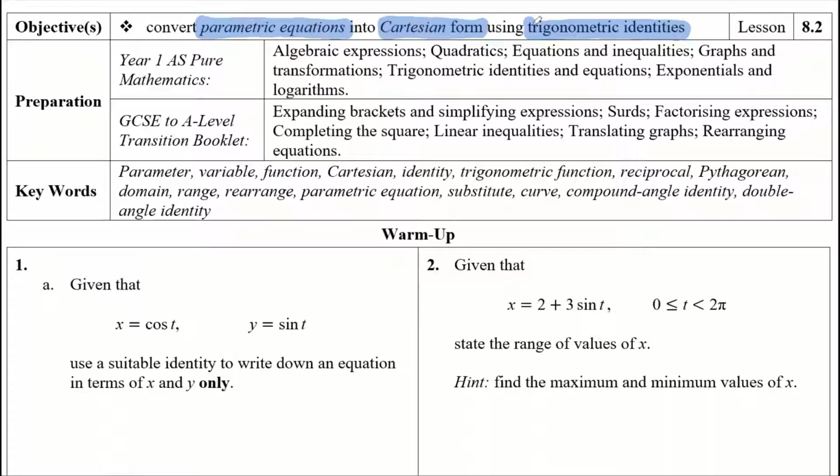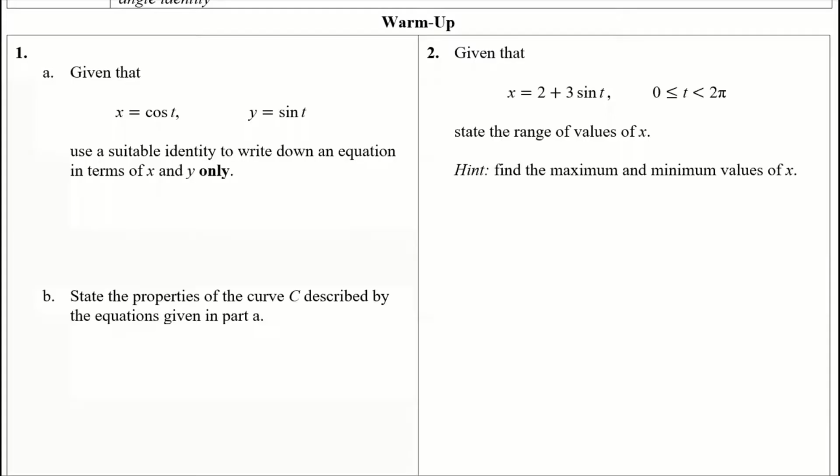Okay, and let's have a look at the solutions. So you'll notice in question 1, we're given the parameters x equals cos t and y is equal to sine t. The parameter is, of course, t. There's no range of values of t. This is not strictly a parameter question. It's just an exercise in hopefully producing an identity. And it says in the question to use a suitable identity.